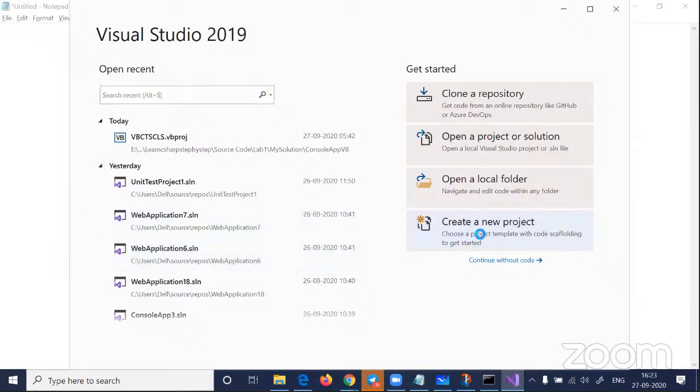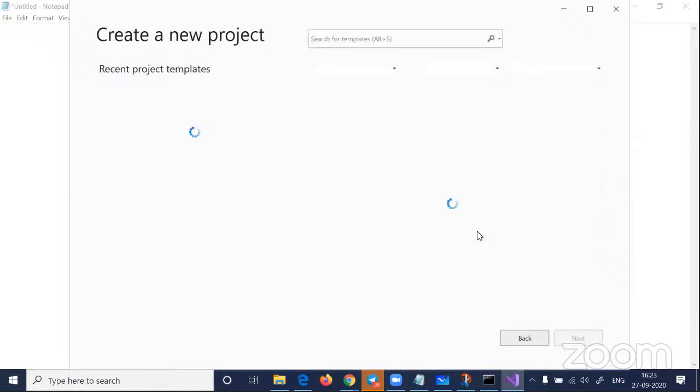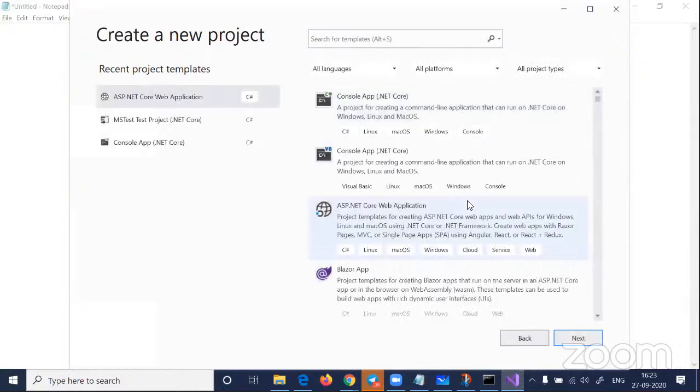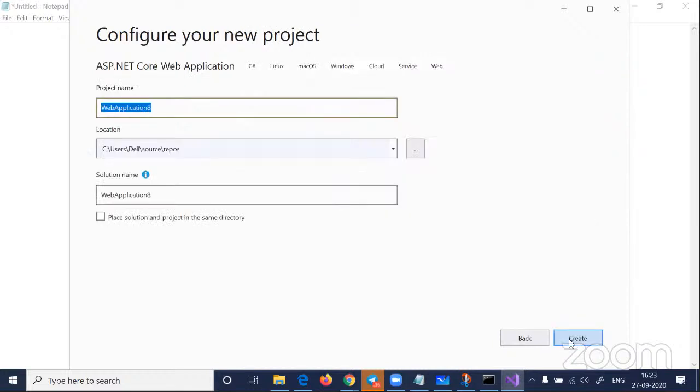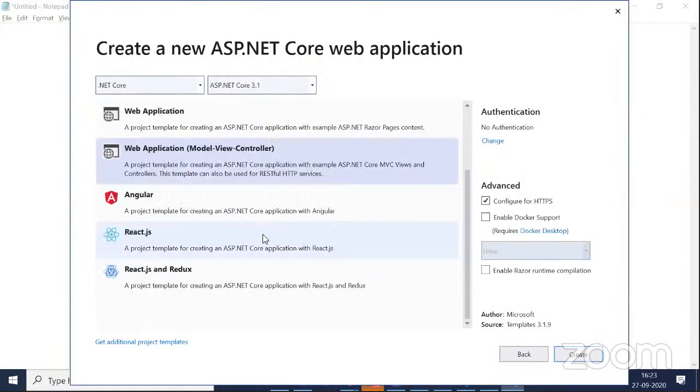So yes, you can. So I can go and say create a new project. Here it is. And first thing, there can be a ready-made template of Angular. Let me go and search it. I don't know if there is anything ready-made which comes here, or there isn't, right? Okay, fine. So here it is. You can go and say ASP.NET Core Web Application. And then when you say create an ASP.NET Core Web Application, with that, you can select the Angular template. So here it is, an Angular template, right?